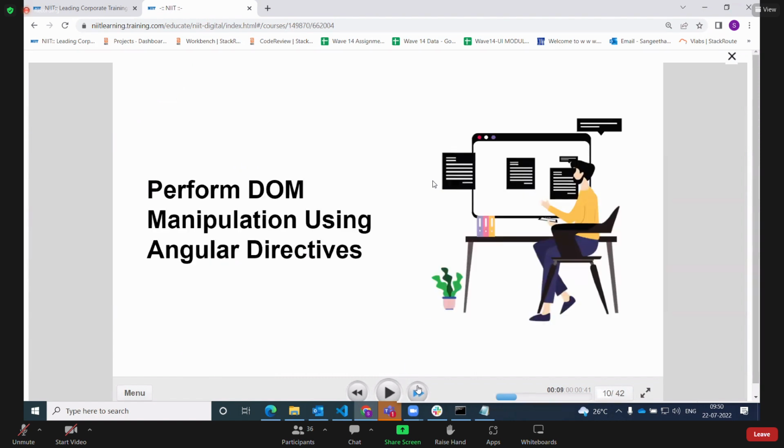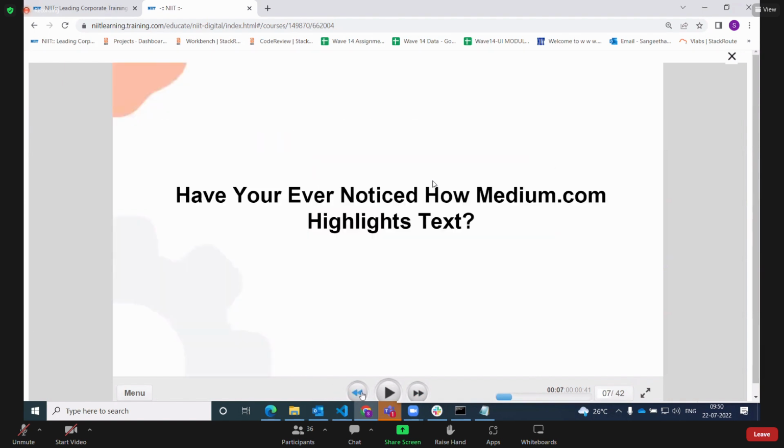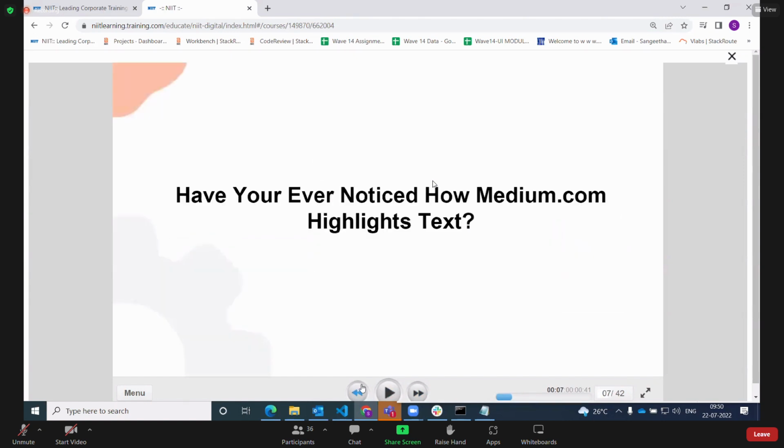So this can be achieved with the help of directives. We are going to perform DOM manipulation using Angular directives. Quickly recollect the think and tell slides, the last 7-8 slides. Everywhere we are going to achieve highlighting the text. I'm writing the logic to highlight the selected text.